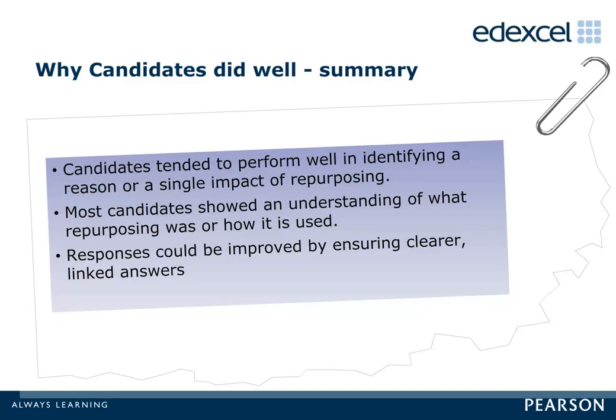Overall on this question, most candidates were able to gain a single mark and tended to perform well in identifying a reason or a single impact of repurposing. In most cases, most candidates showed an understanding of what repurposing was or how it is used. In general, responses were prevented from gaining the second mark due to poorly constructed responses that did not provide a clearly linked explanation. Responses could be improved by ensuring a clear point is made, which is then supported by a justification.